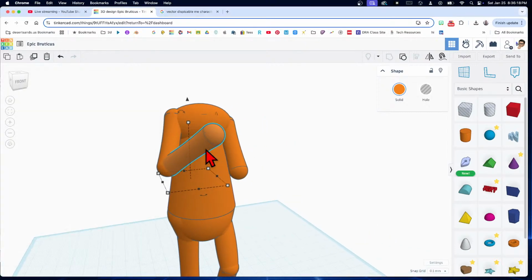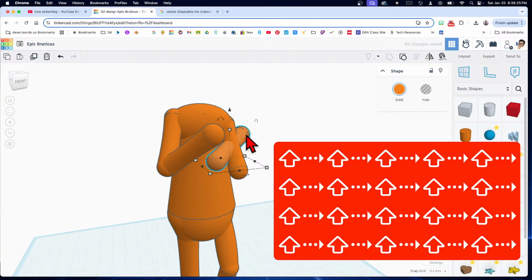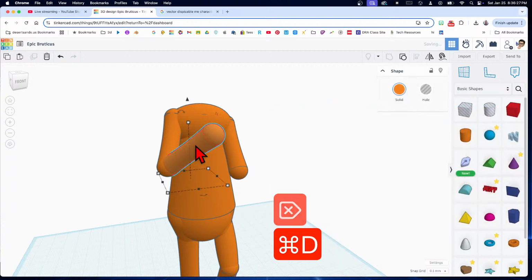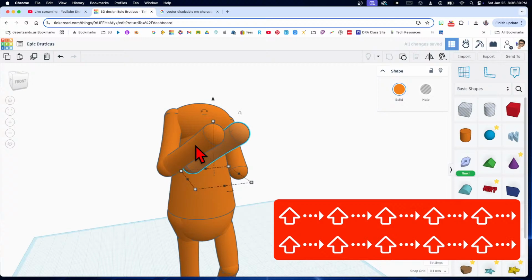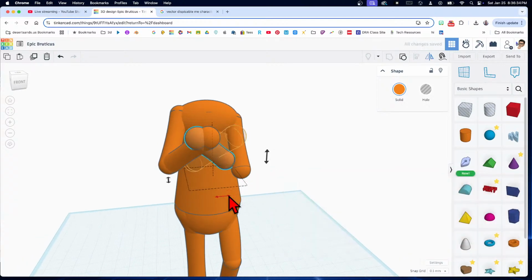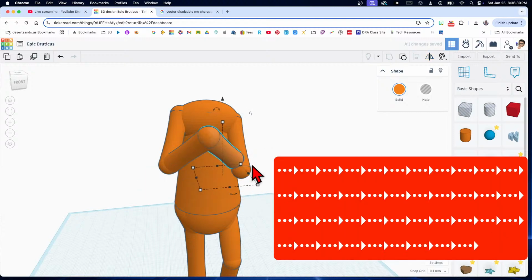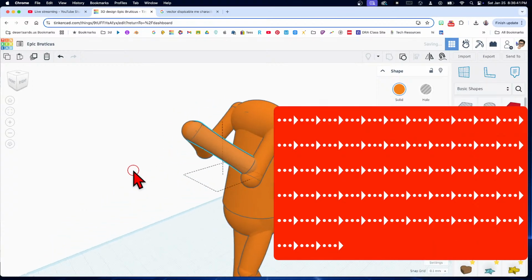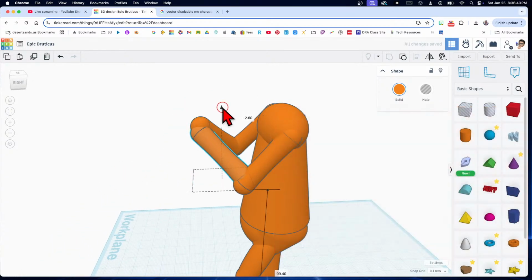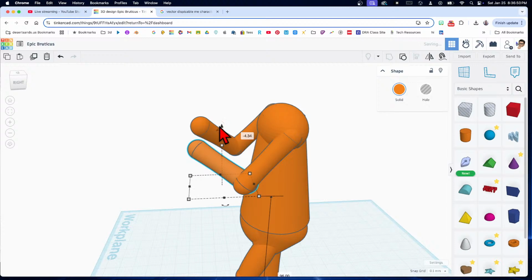You know what? I think it'd be easier just to duplicate this, move it over a little bit. Duplicate this and then move it over. Use the letter M to make it go that way. Now, obviously, they're not in the same position, so I have to adjust it. And then this one has to be a little bit lower because it's holding the bottom of the squid gun.